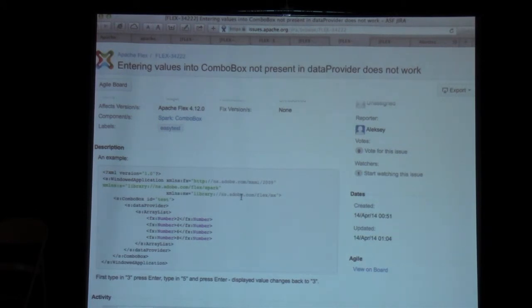It may not be. I know the combo box code reasonably well. But there's the Spark combo box in particular, there's always had something a bit funny going on in its internals if you try to control things via user input and via programs. And there's been a couple of fixes that have gone in there to try and fix it up, and they work generally good. But maybe there's something with a program, which is why I put this one in my list of things to have a look at.